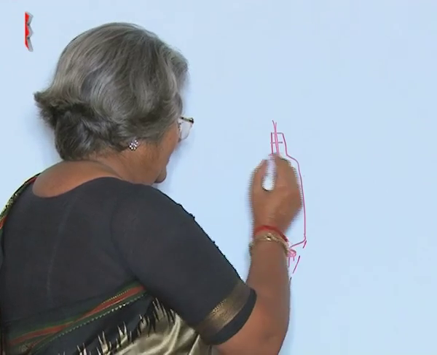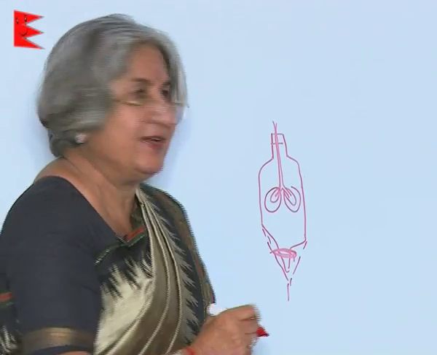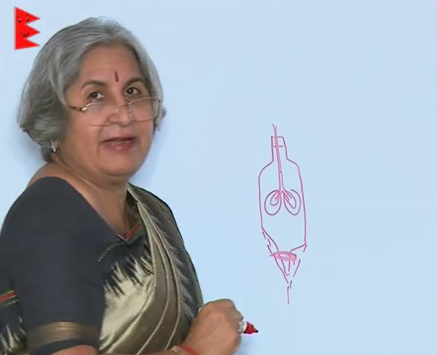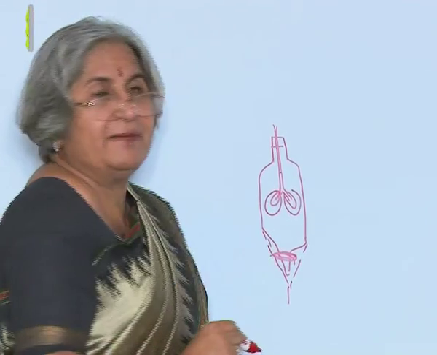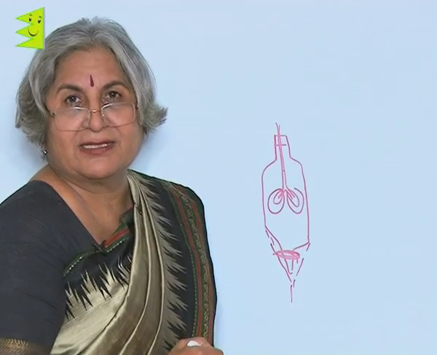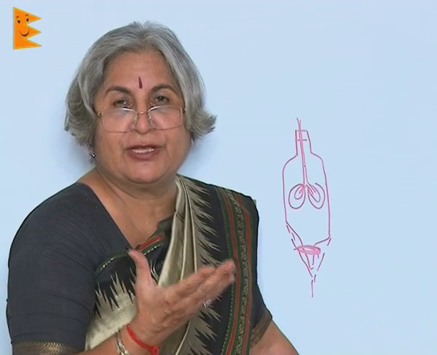Same process. This bottle represents the chest cavity, this represents the trachea, the balloons represent the lungs. So when the polythene is pulled down, the balloons get inflated, and when it is left and it comes back to its original position, the balloons again become deflated, just like lungs. And the concept is the same, that the air pressure reduces if the area is larger.